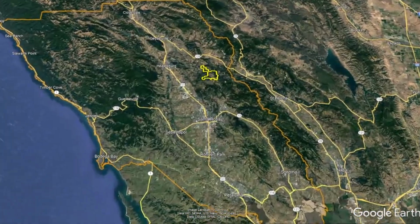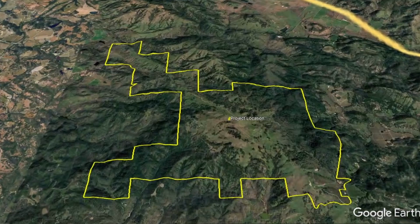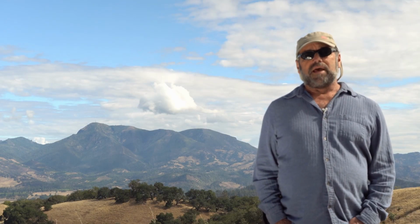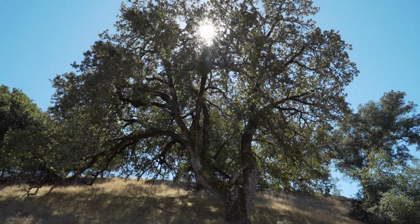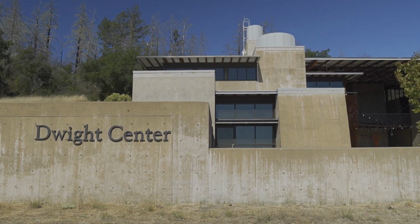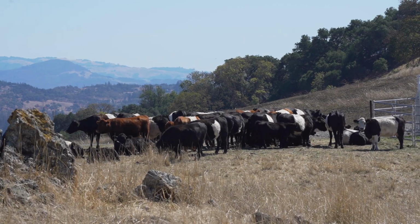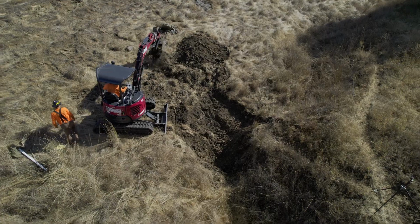We're a 3,200-acre nature preserve in northeastern Sonoma County, and we're a living laboratory where we can test out our theories about how to best protect forests and landscapes and the wildlife. And so we collect data and do research every step of the way on all of our activities so that we can really demonstrate that we're doing what we want to and have the data to back that up.